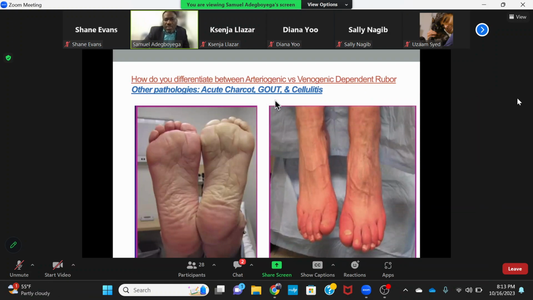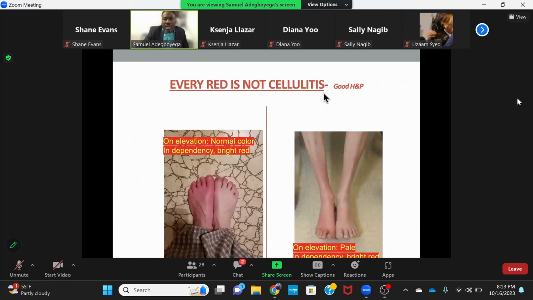Also, with your Buerger's test, you could use it to differentiate between cellulitis and other conditions. With cellulitis, when you elevate it, it's red. When you put it down, it stays red. So that's the only time the foot is going to stay red, when it's elevated and when it's down. The only time, cellulitis, okay? When it comes to Charcot, okay, with Charcot, because you have a vasodilatory problem, when you elevate it, the foot turns normal. When you put it down, it turns bright red, okay? So that's how you differentiate between cellulitis and your acute gout and whatnot, okay? I won't go into that.